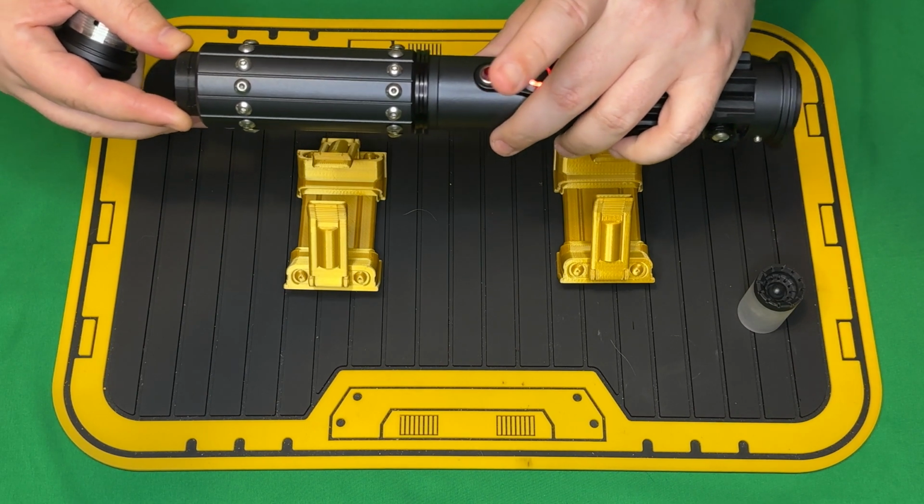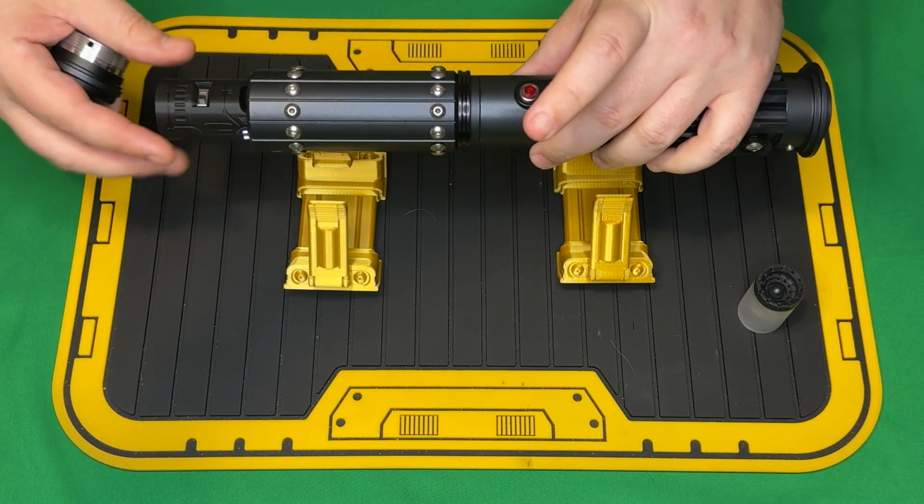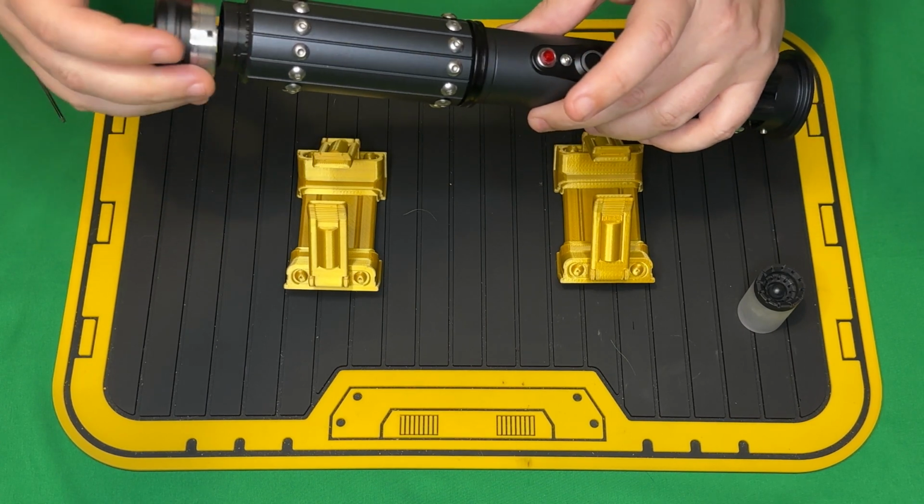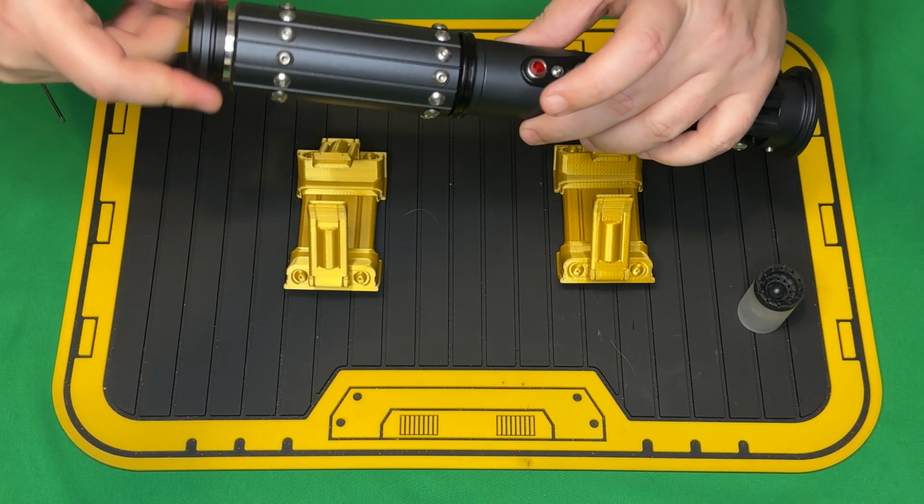We're back to the beginning. Power of the dark side. So we can just hit the kill switch. All the accents are off. And then for safekeeping, we can just put the pommel in.